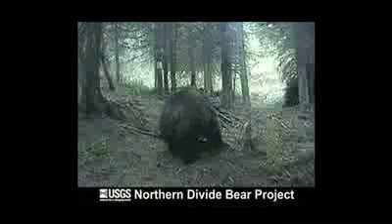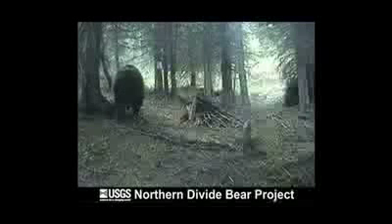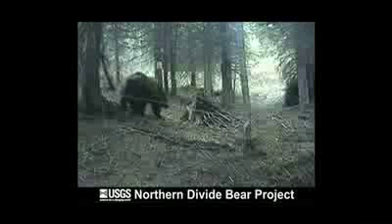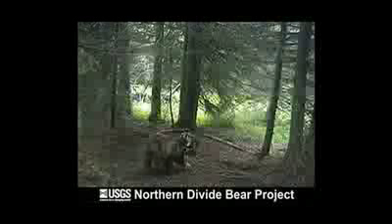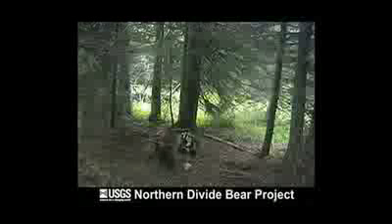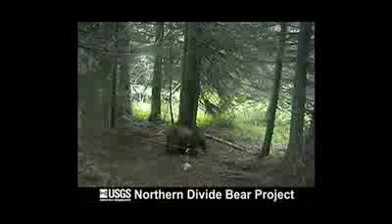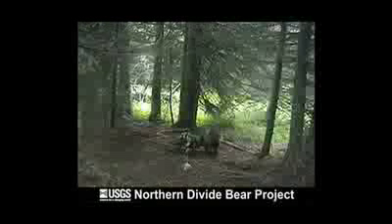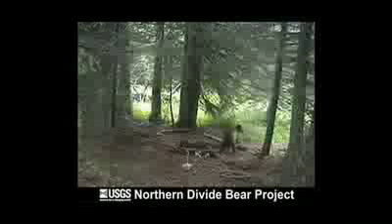So how did you go about studying them? Because bears are difficult to find in our area due to very thick vegetation, we selected methods that don't require us to observe bears in order to sample and count them. We collected bear hair from barbed wire hair traps and natural bear rub trees and used DNA analysis to identify the species, sex, and individual identity of the grizzly bears and black bears that left the hair behind. Our hair traps consist of 100 feet of barbed wire stretched around several trees at knee height to form a small corral, and then we place a scent lure in the center, and when bears cross the wire to investigate, they usually leave hair snagged on several barbs.